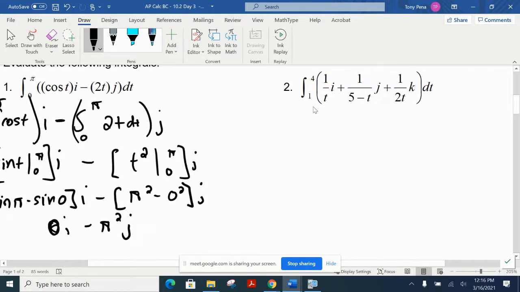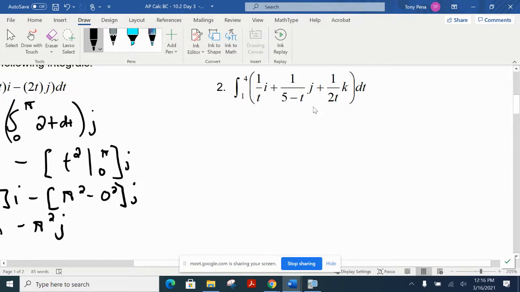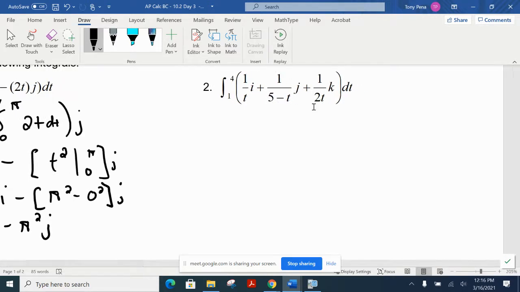All right, number 2, 3 dimensions. That's a Calc 3 idea, but just to hammer home what this gets at, i, j, k, same process. We would want to split this into separate integrals, so 1 to 4. And I will not give you 3 dimensions tomorrow, so don't necessarily worry about this. But certainly the i and the j term are fair game for tomorrow.